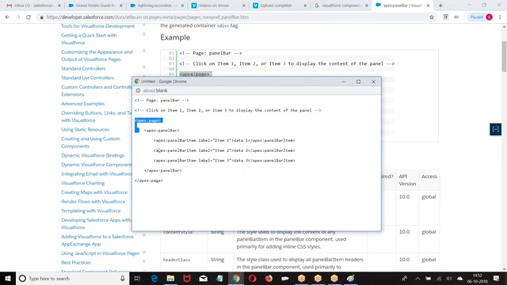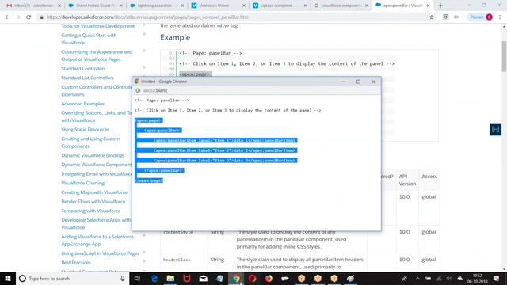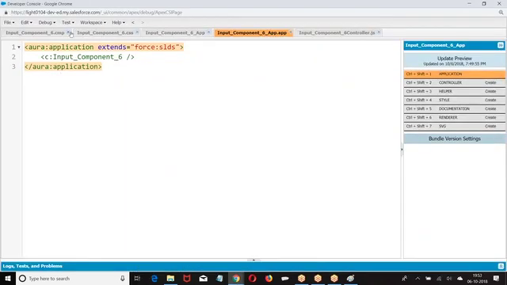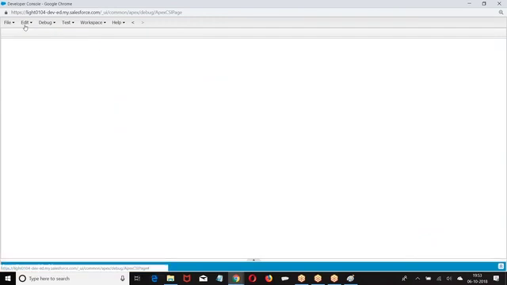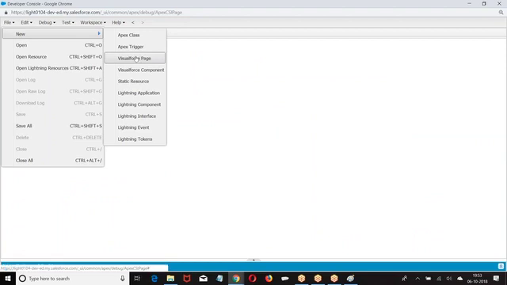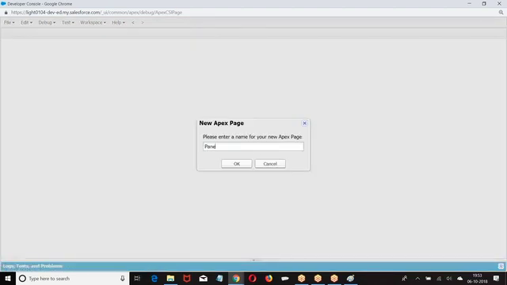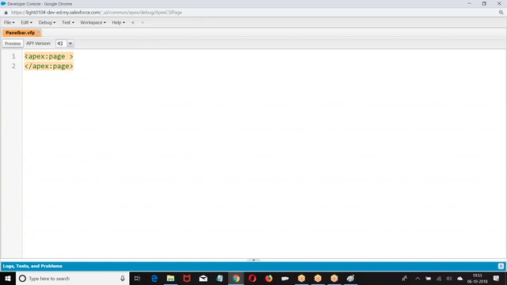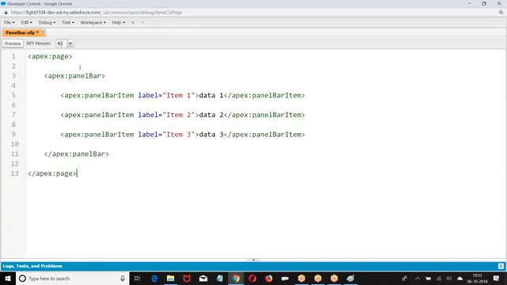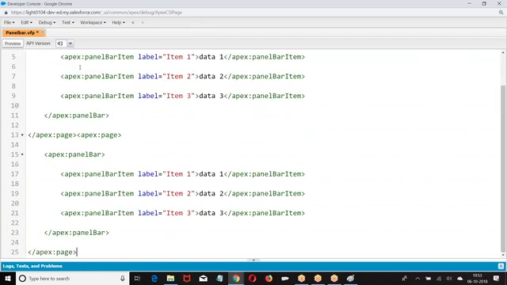I'll show the output here first. I hope you remember the tab panel with the tabs. Do you remember that?